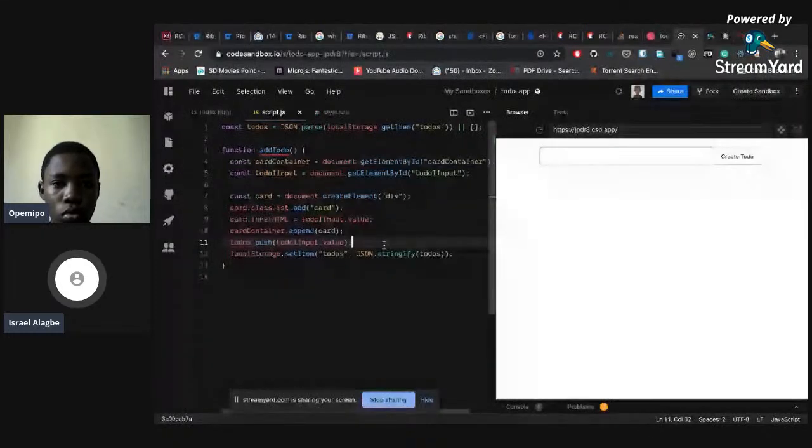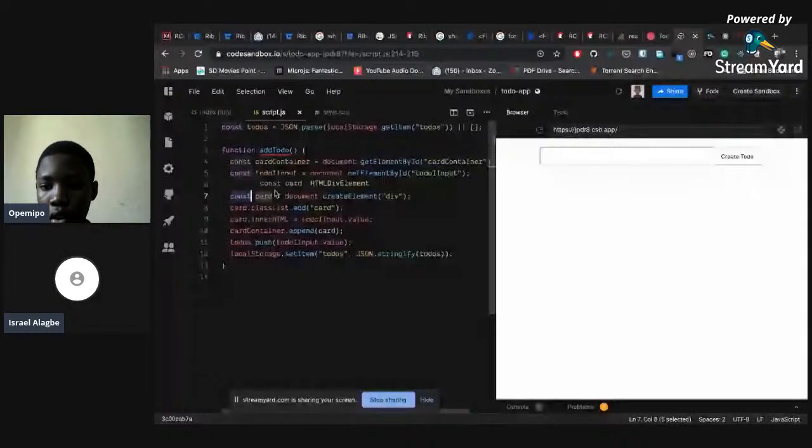Yeah, the only difference is mostly just this const. It's just var. Every other thing is just regular JavaScript. I can even show what I did with JavaScript here. I can show you now.